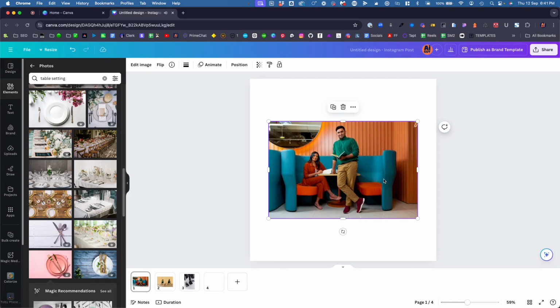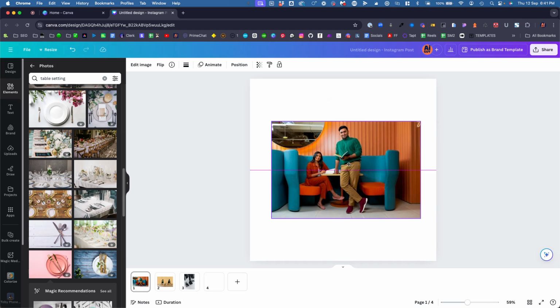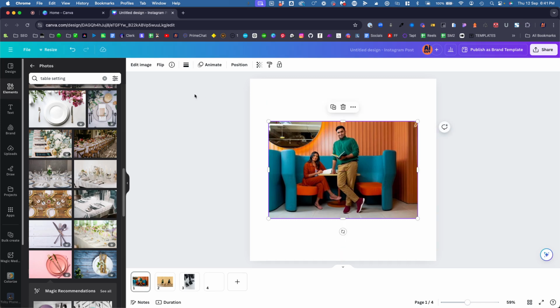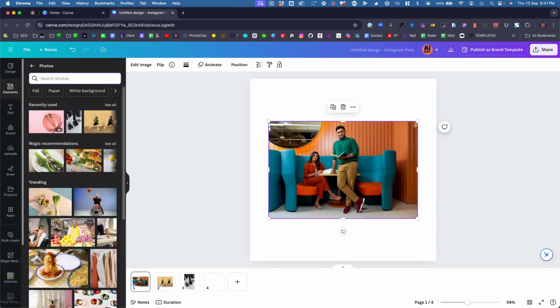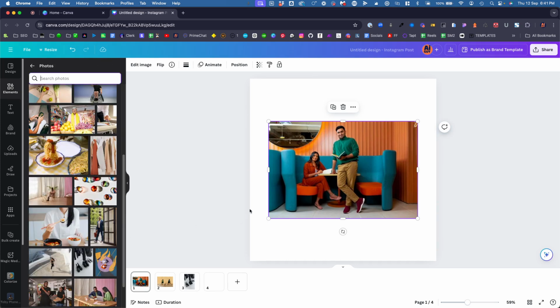Hello again. What we're going to do today is jump into some of the AI features within Canva. So what I've done here is just created a blank canvas and added some stock images within Canva. These were literally just taken from any of the images in here. You can grab whatever you want, or also obviously upload your own images as well.